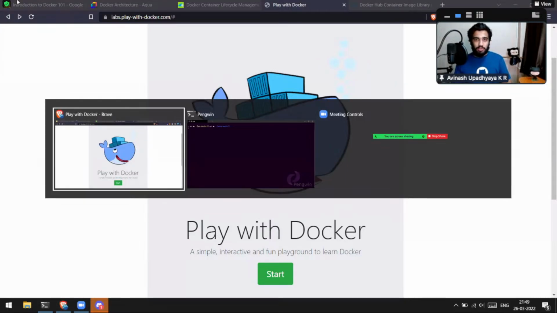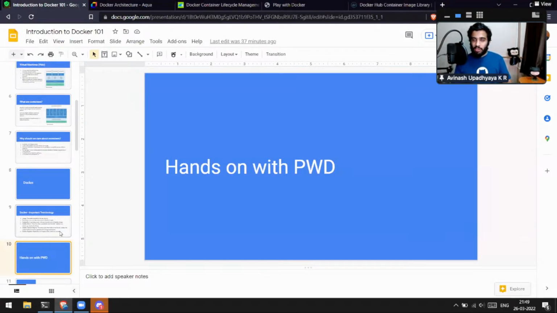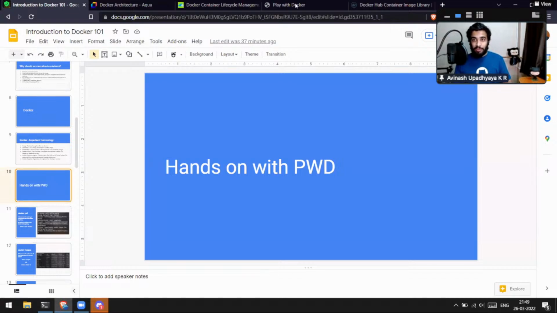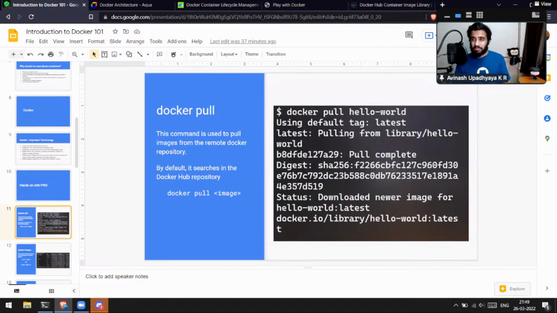Right. So we're getting into hands-on. For some reason, Play with Docker is having issues. Otherwise, you could have followed along, or if you already have Docker installed on your machine, go ahead and use that. Or there's actually another option, Gitpod, but I'll not cover that. If you're familiar with Gitpod, go ahead and create your Gitpod workspace. It comes with Docker. All right.